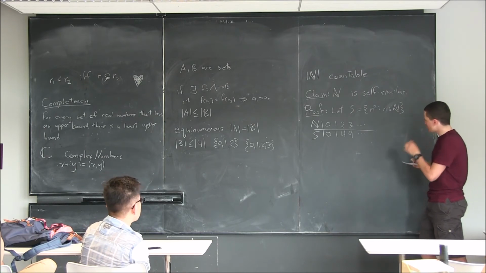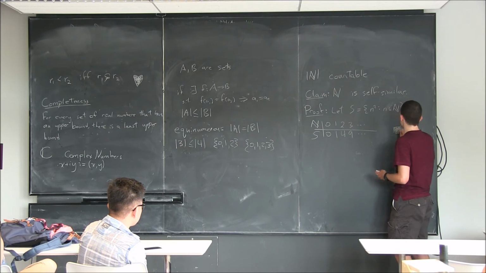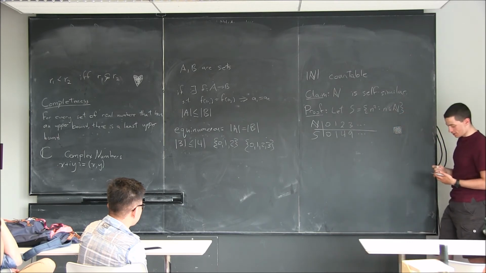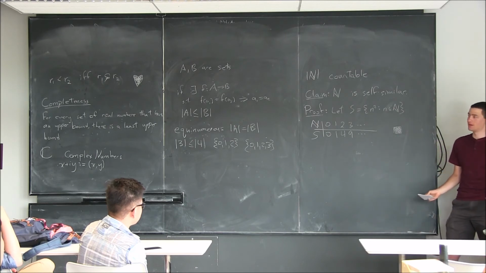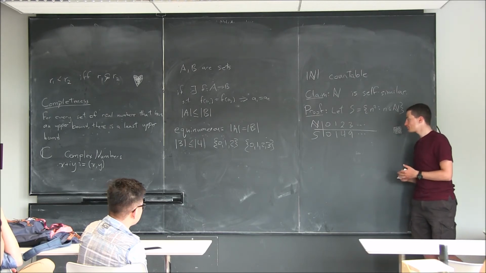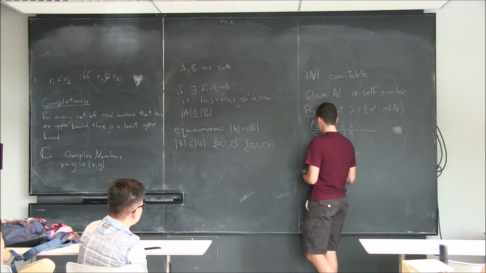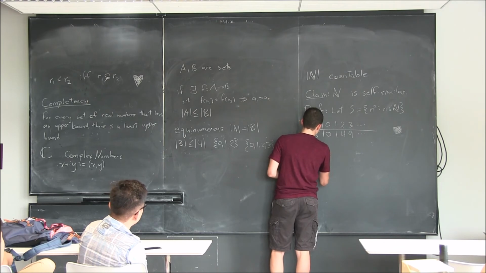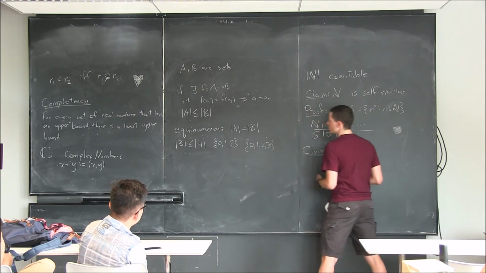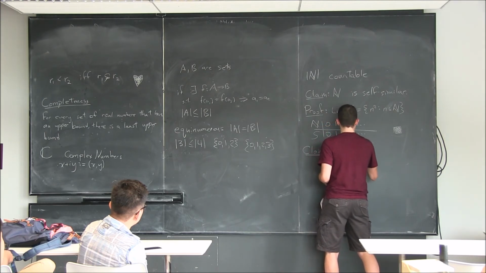So this function works, and I'm just going to leave it like that because the rest of it I said out loud. Writing takes time. Okay, so we have this infinite set that's self-similar, and actually all infinite sets are self-similar. But this one is a cool proof. All right, so let's make another claim. So we're going to pick up our structures as we build them. So I'm going to say that n is equinumerous with z.